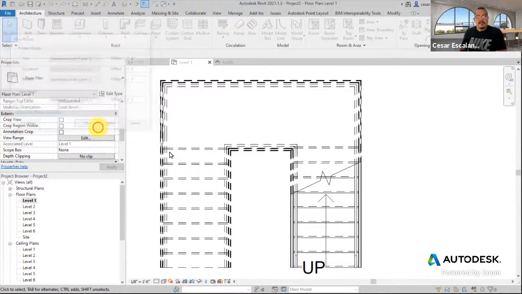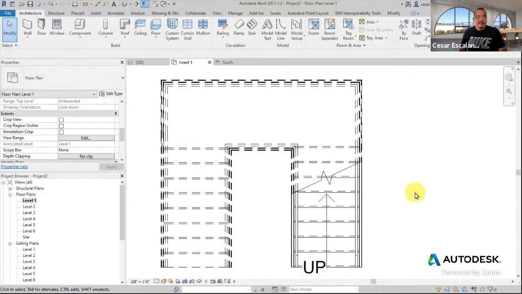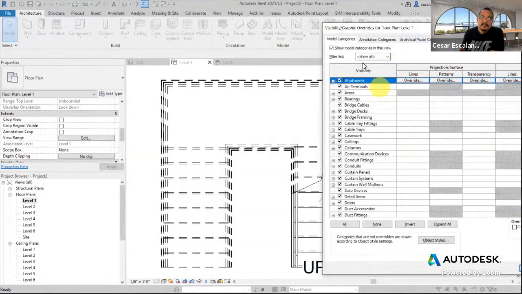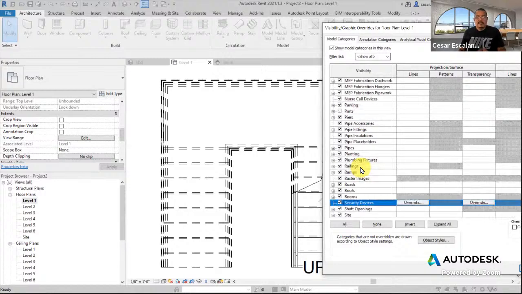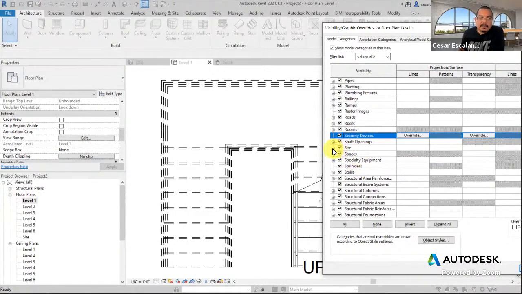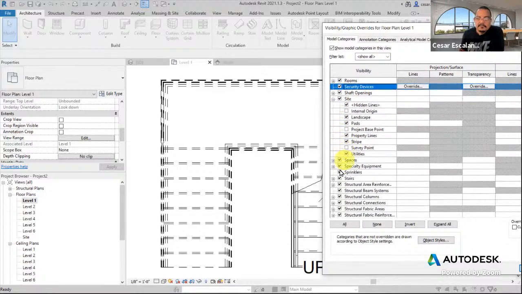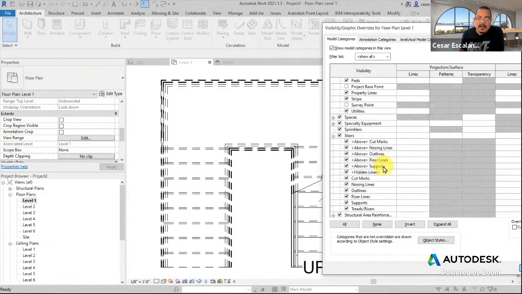Other things to know, visibility graphics are broken down by different line types. So when you look at the stairs category in visibility graphics, in VG, notice how you have all these subcategories with the word above in brackets, which allow you to turn off the nosing lines above.